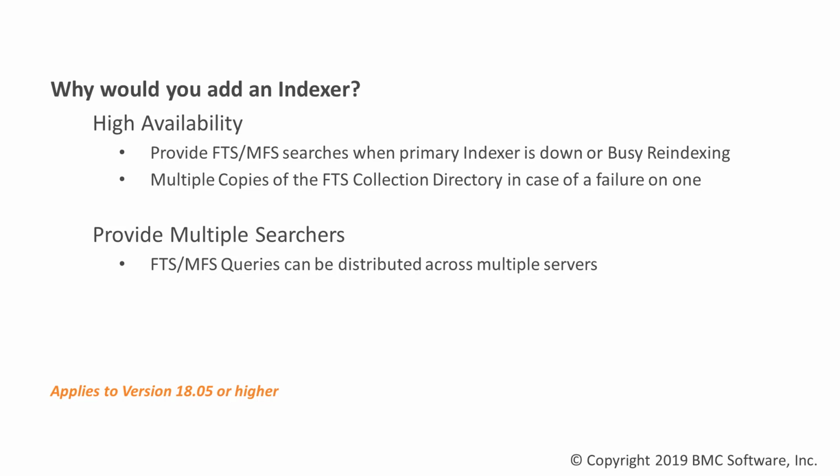The next reason is to provide multiple searchers. FTS and MFS queries can be distributed across multiple servers, and we'll show you how to do that. If you only have one indexer, then there's only one searcher, and all of the searches for all the servers in the server group will be searching against that one server. So by adding an indexer, you are also adding searchers, and that will come in handy when you have a lot of load of searching.